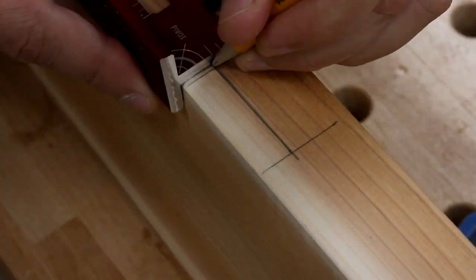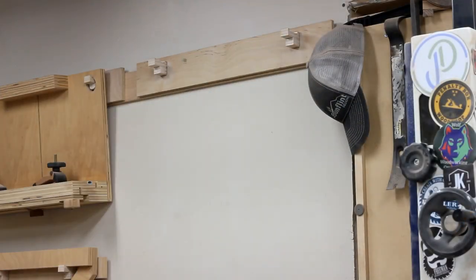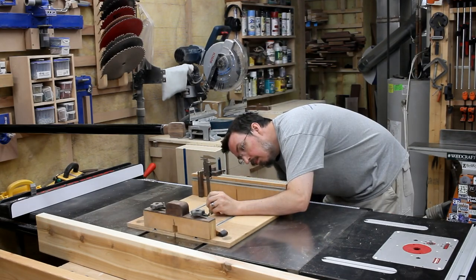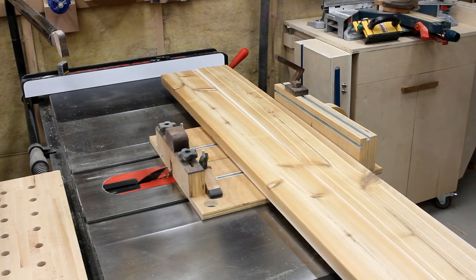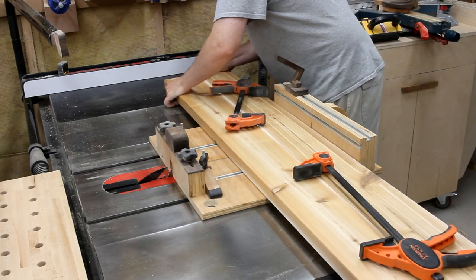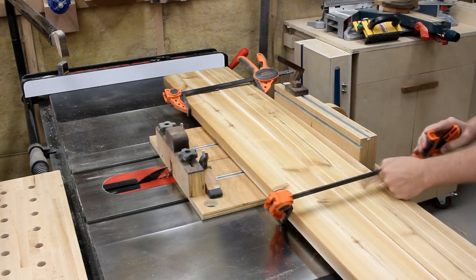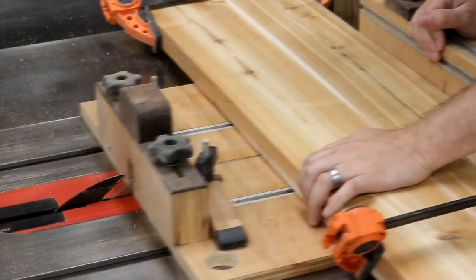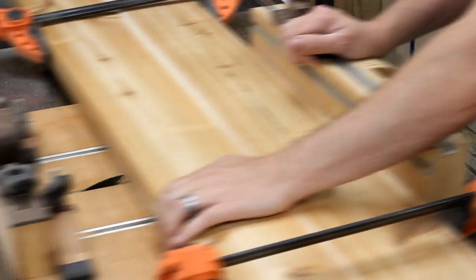On the long frame pieces, there's a spot where I wanted to put in a cross brace for added support. This will also get used to mount one of the decking boards too in a later step. And just to overcomplicate things, I chose to cut dados for it to fit into. Probably not really necessary since I'll be screwing it into place as well, but eh, why not? So I grabbed my crosscut sled, I clamped the pieces together, and I cut out a couple of notches for the brace to fit into.